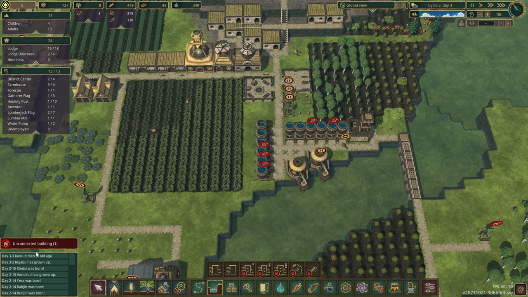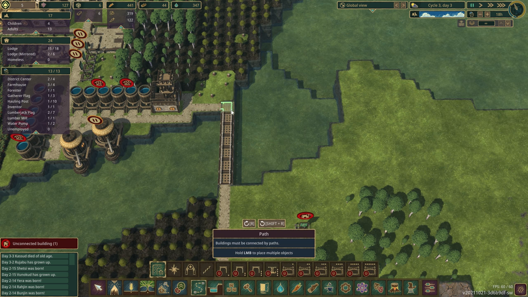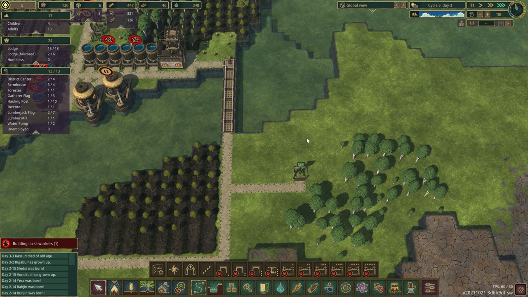So, unconnected building. Oh, yeah. We gotta put a road back in there. Lose my voice already. There we go. It's connected again.